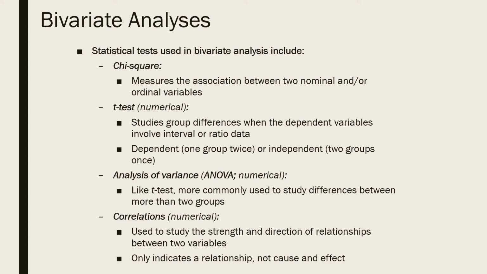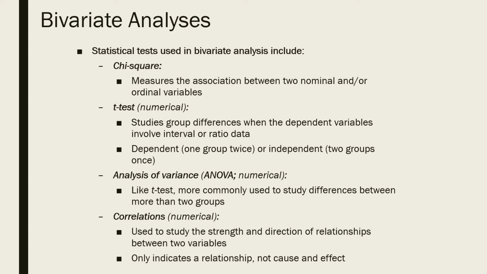So now that you have a better understanding of what types of variables you have, when you're looking at bivariate analyses, so 2, just remember that you're going to do chi-square if you're looking at a basic 2x2 table. So you have 2 nominal or ordinal variables. But for me, just think about the basic 2x2. So you have time 1, time 2 versus yes, no, or meets, doesn't meet. So you have a basic, again, 2x2 table, and you can do a chi-square because both variables are nominal or categorical.